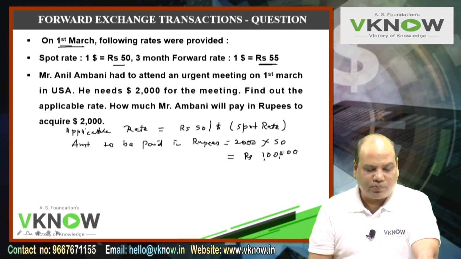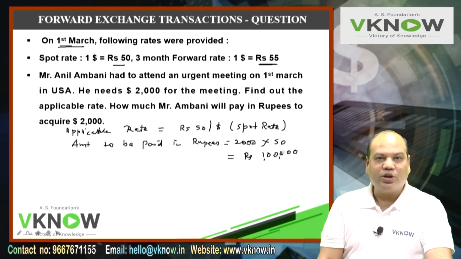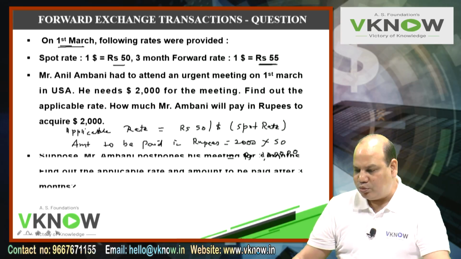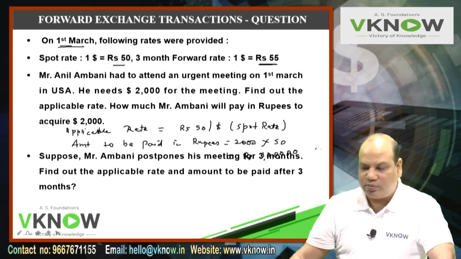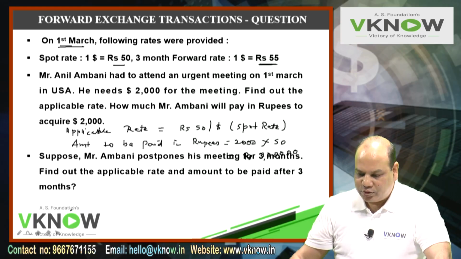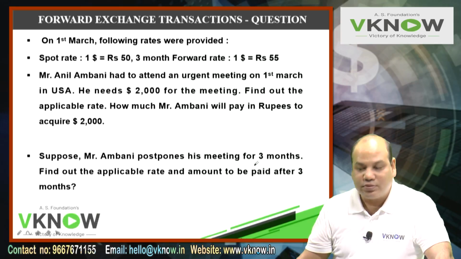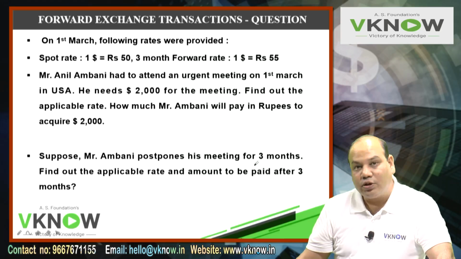These are just warm-up problems. Just to start the chapter, we need to start with some basic things. As we'll move forward, the chapter will become a little more difficult. And then the next question is, suppose Mr. Ambani postpones his meeting for 3 months. Now he wants to go after 3 months, not today. Find out the applicable rate and amount to be paid after 3 months.